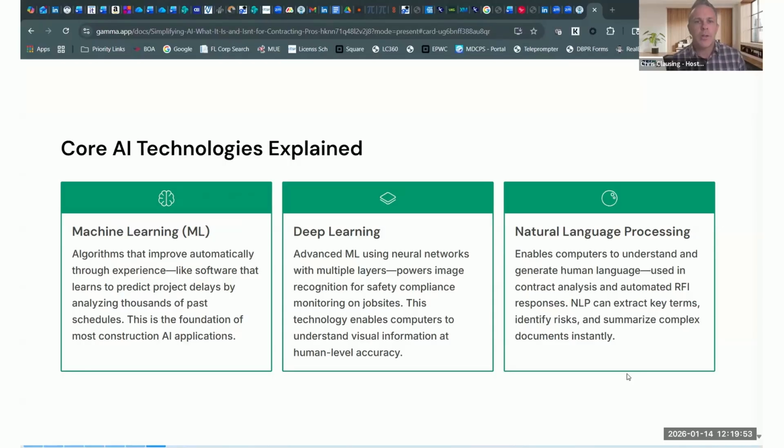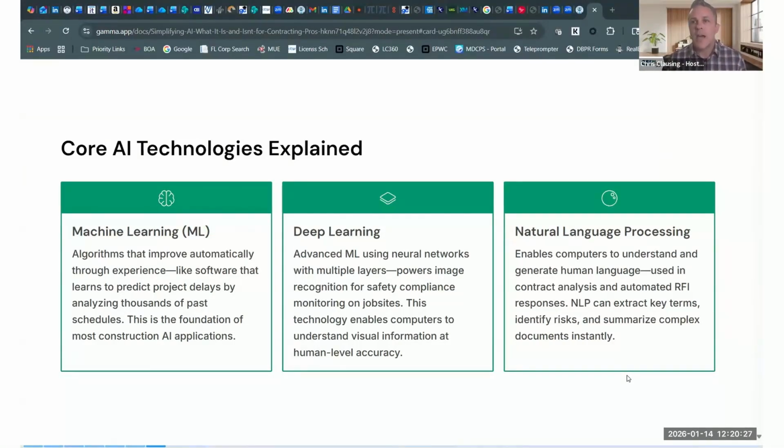Then you have something called deep learning. That's really an advanced machine learning process. That one integrates more than just a text output. This might be something that's utilized for video. If you have screening on a job site, or surveillance cameras that are monitoring, they can review and make sure that workers have hard hats or safety vests on or are wearing safety goggles. There are a lot of more advanced tools out there that go beyond just machine learning, but have more deep learning and things like that.